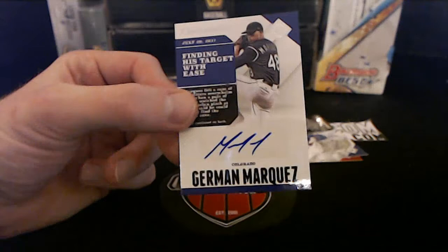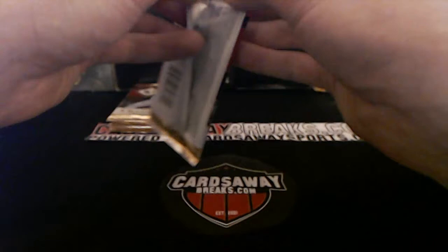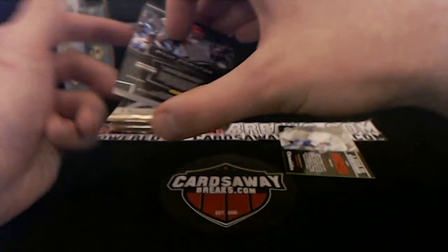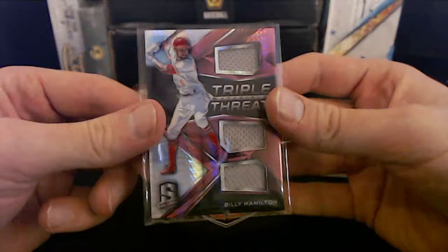Marcell Ozuna, Mike Moustakas. Should have one more hit coming — three autos so far, that's pretty crazy! Some thickness. Lomo Logan Morrison. Yonder Alonso — here we go, Cincinnati Reds player-used number to 49, Billy Hamilton bam! Spectra people, beautiful. Cincinnati Reds going to Clifton A. Speedy Billy Hamilton — believe he's on the Royals now, but this thing's going to Cincinnati. Beautiful, number to 49, nice hit.